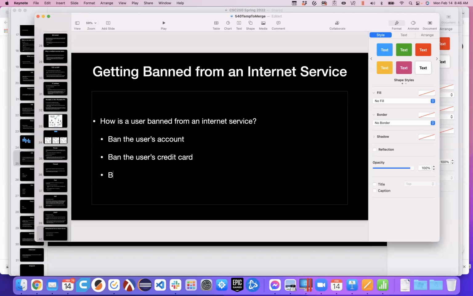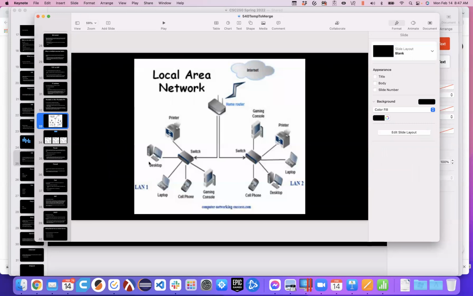Okay, another thing they could do is ban the user's IP address. So let's assume this is the computer, and I'm the user cheating at the game, and they ban my IP address. Well, this guy has a non-routable IP address. So what they're banning here is not my non-routable IP address. They're actually banning the IP address of my home router, the one that has a unique address on the network. If that's the case, then if I'm the cheater, but me and this guy play the same game, then this guy won't be able to play the game either because the router's IP address is banned. So any request coming from this routable IP is now blocked by that game.